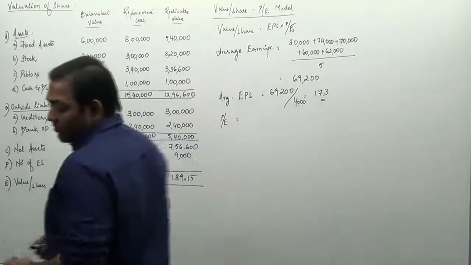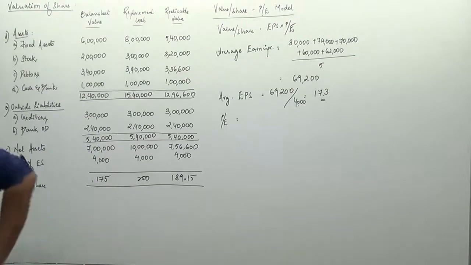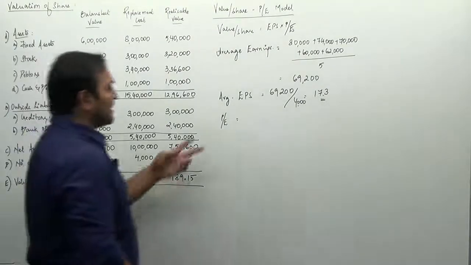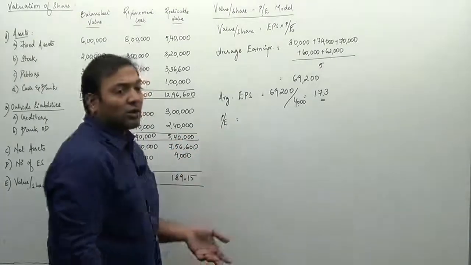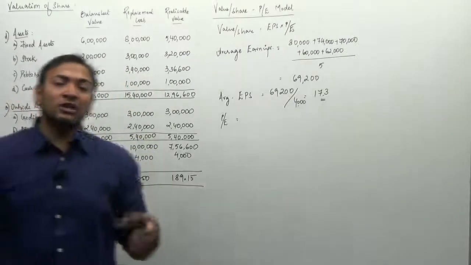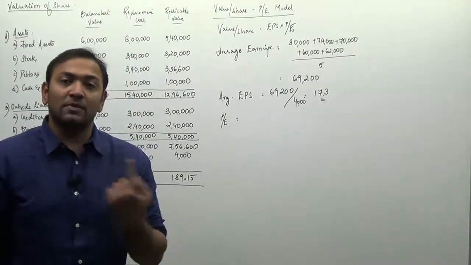What is the PE of this company? Check. Read point number 5. The current return on investments of the acquiring company is 10%. The quoted companies of similar business and activities to X have a P/E ratio of approximately 8, although these companies tend to be much larger than X. Guys, what is price by earnings? Market price per share divided by earnings per share. Earnings per share is based on your size of the business.